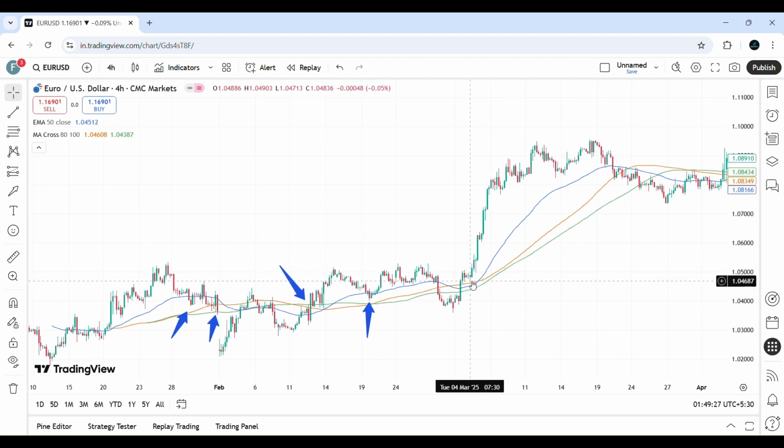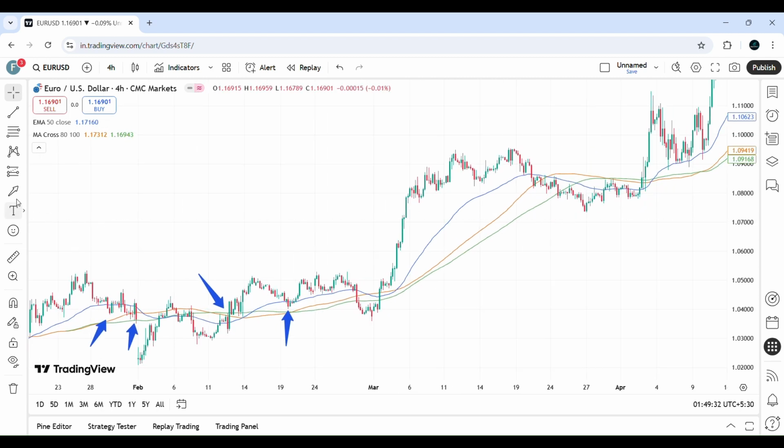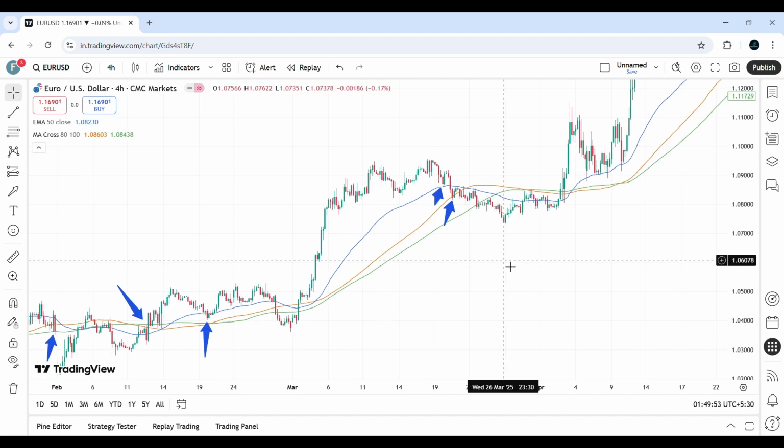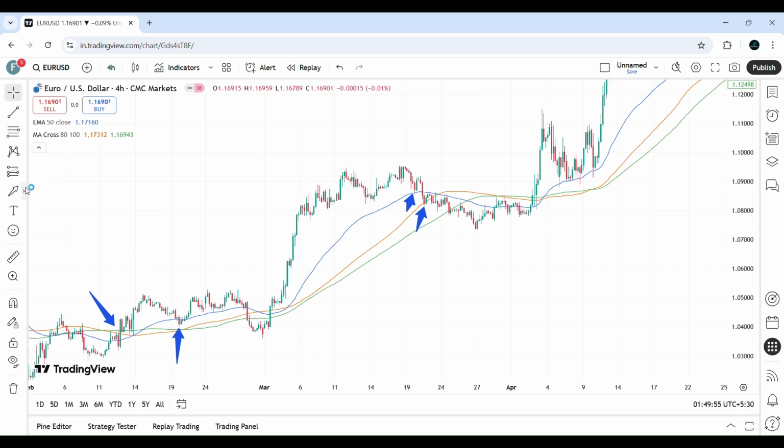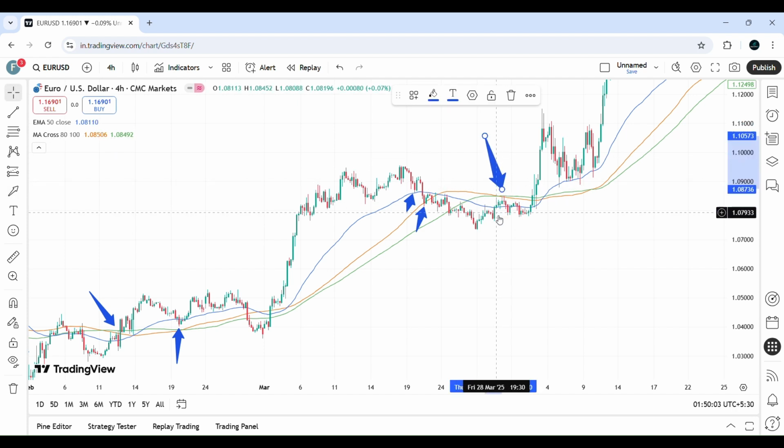The moving average has crossed again with momentum. It has flown to the upside, and you look for an entry on the retracement. You would have gotten a trade over here. You could have taken an entry right over here. Make sure the closings are above the moving average or below the average, wherever you would be looking for the entry. You want to see a good rejection before entering. Since the crossover has closed over here, you want to be taking your entries right over here, because this is where you can see the rejection.